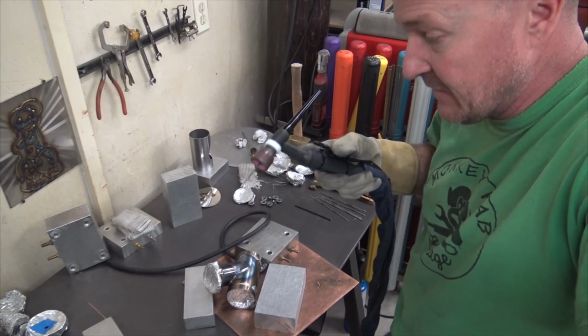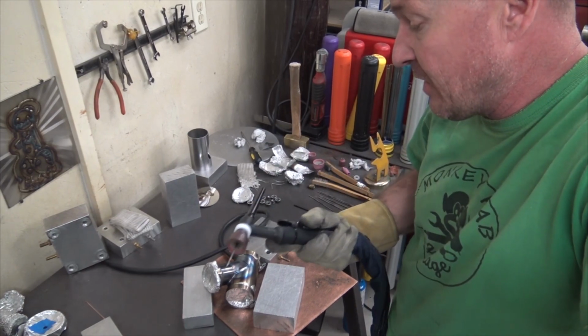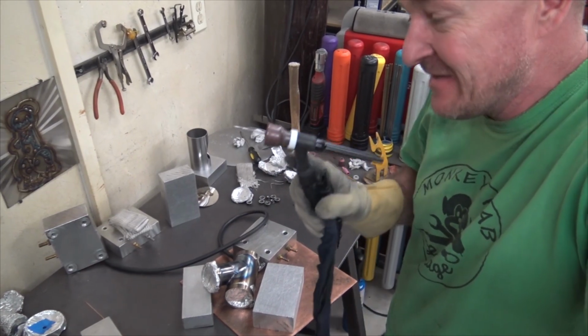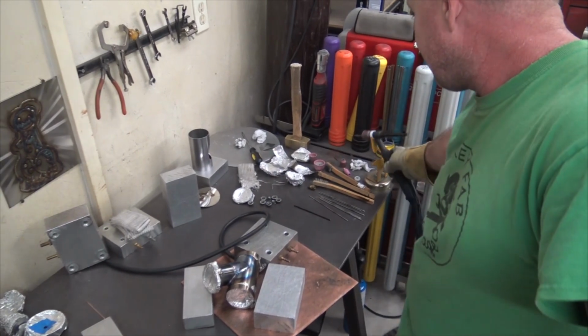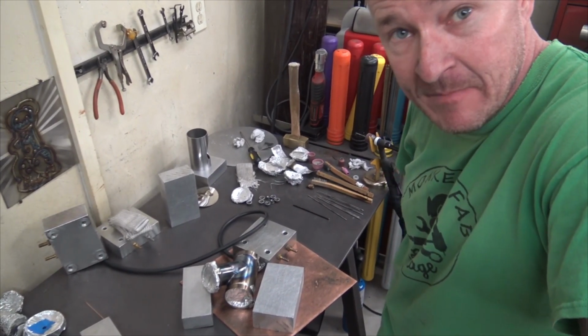As long as you got it at some downward angle-ish, you can get away with a lot with one of these cups. And you can pick up these cups at the website, monkeyfabgarage.com. So that was kind of like my low amp test.